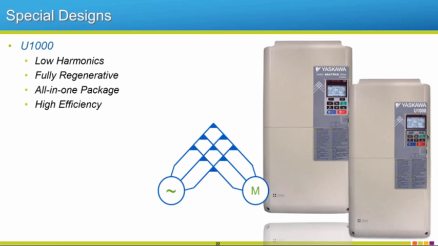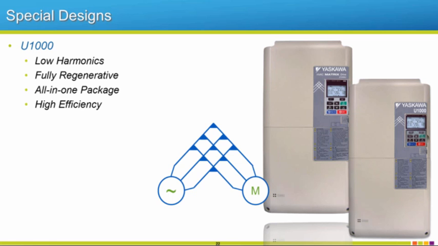The U1000, or our Z1000U, is a very cool drive. It's got low harmonics, built-in, fully regenerative. Whenever I say fully regenerative, it's not stuck in any kind of capacitors. This is actually an AC to AC converter, okay? There's no switching to DC. It's just AC to whatever our new frequency is that we want to output.